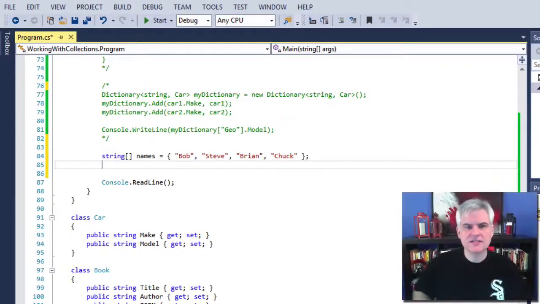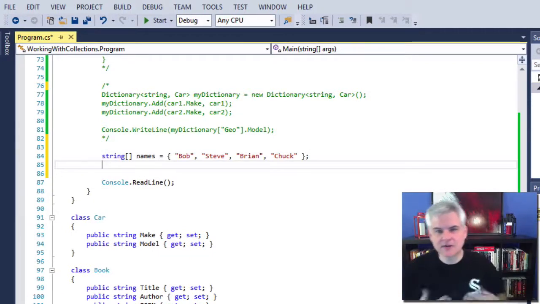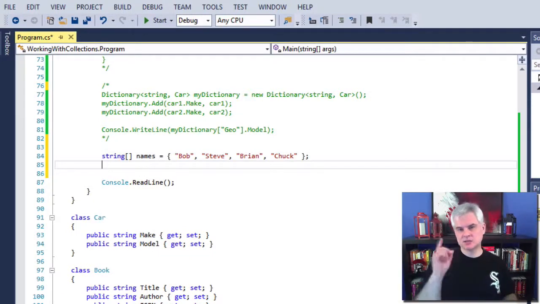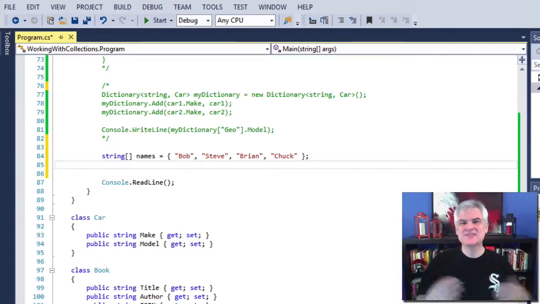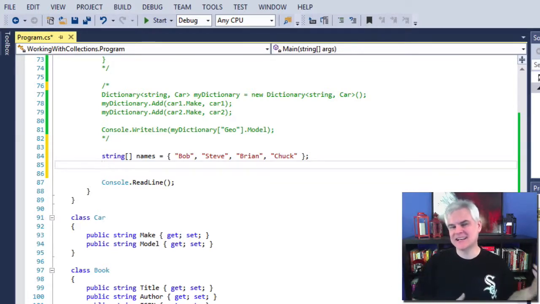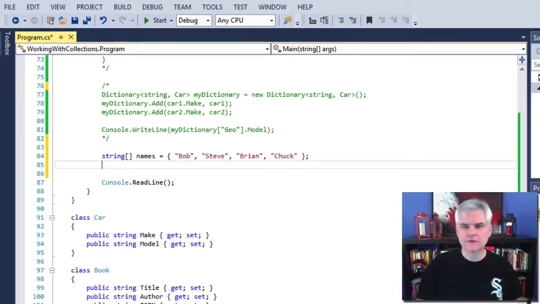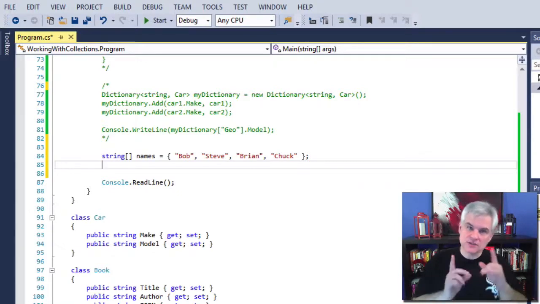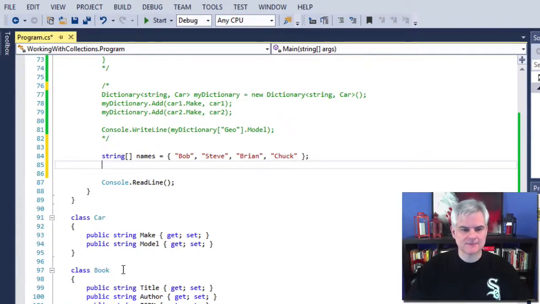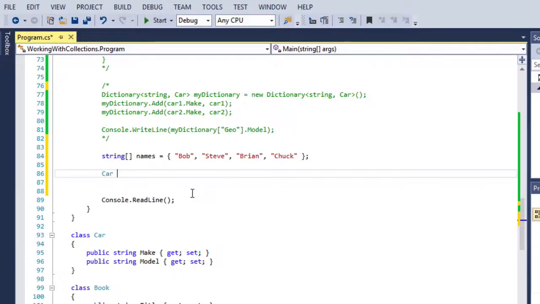All right, so this saved us a few lines of code by both declaring and initializing the array in just one line of code. And at that time, I said that you'll see this pattern again when working with collections. Well, here we are. So as you look at examples out on the internet, out on MSDN, you're going to see the use of object initializers. It lets you shorten about three or four lines of code, maybe more, into a single line of code like this.